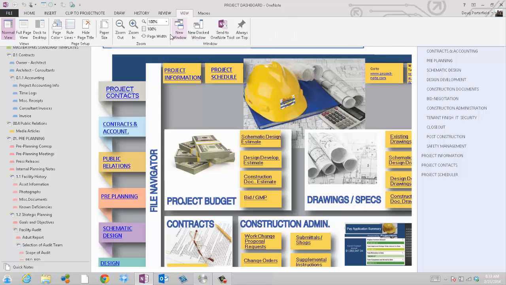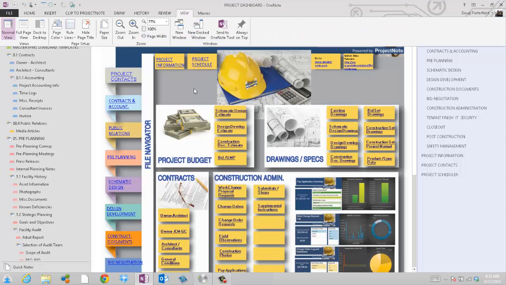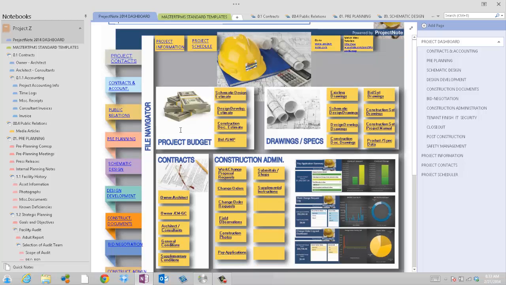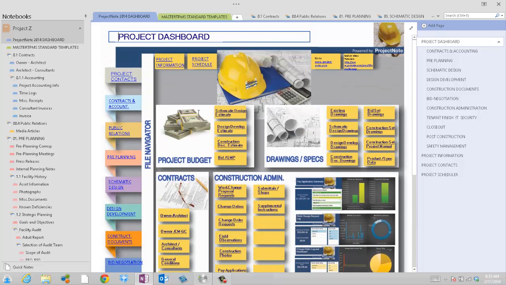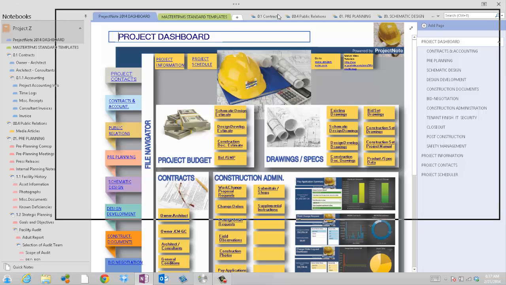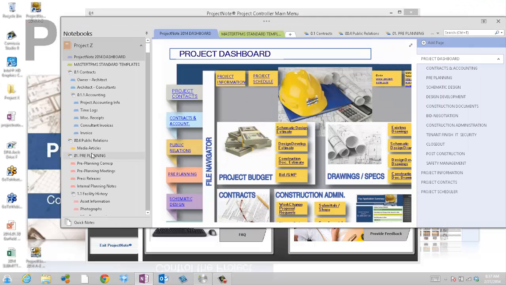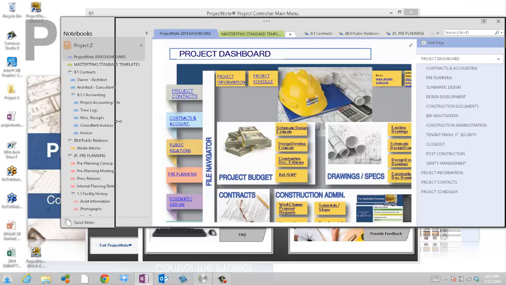Let's change our view. And now the entire project dashboard is open and ready for use. Now I'm going to show you how to work with the ProjectNote Project Controller when you have a project workbook open. Let's drag our file down to minimize it.